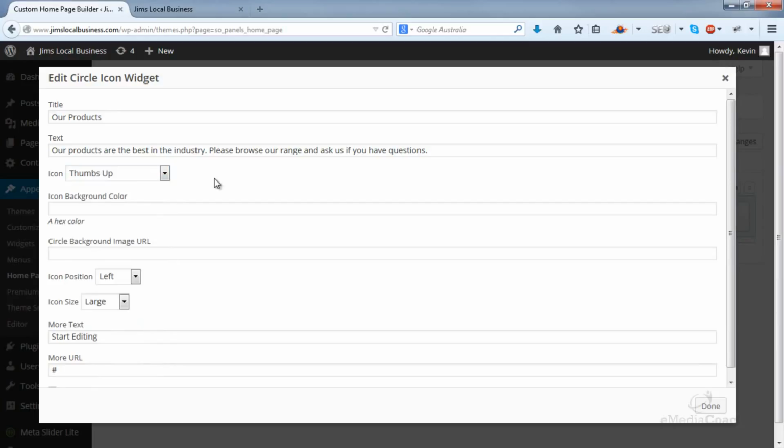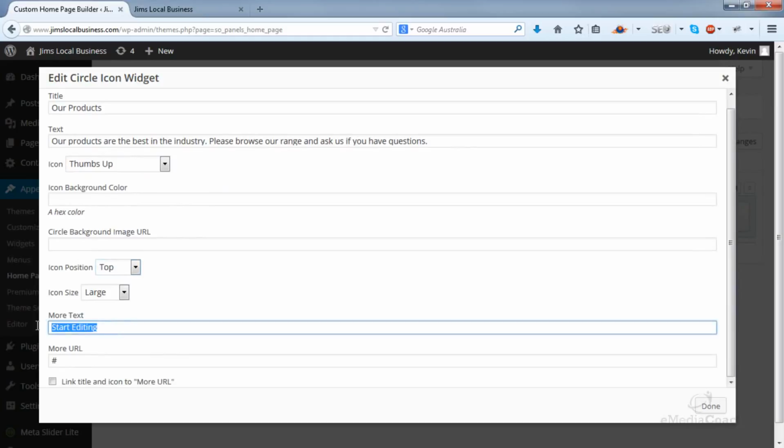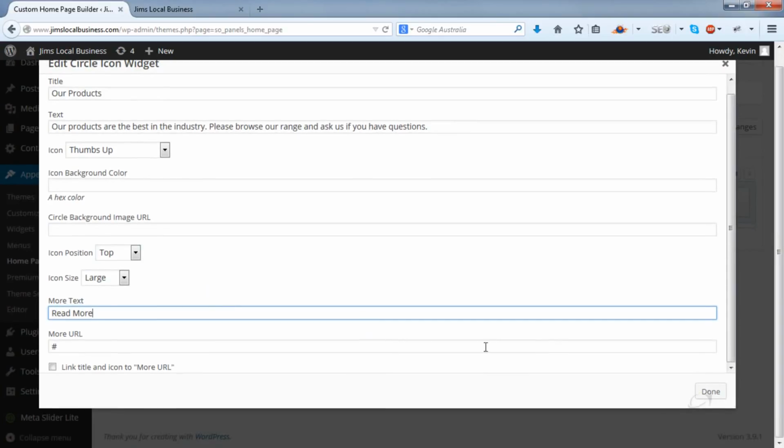For now, I'll choose the thumbs up icon. I'll leave the position at the top and read more. Done.